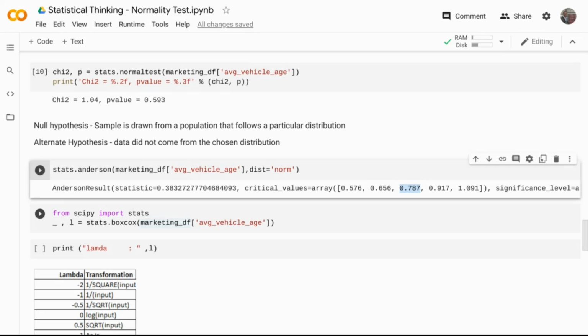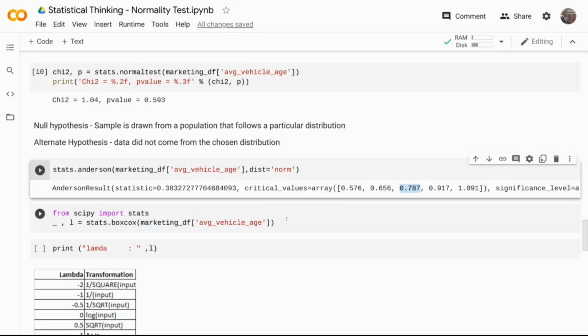As I said, normality is an important assumption for some statistical techniques. If your data is not normal, you can use other techniques applicable to your distribution, but if you want to apply a specific technique that expects data to be normal, you can apply Box-Cox and run a broader number of tests using that.